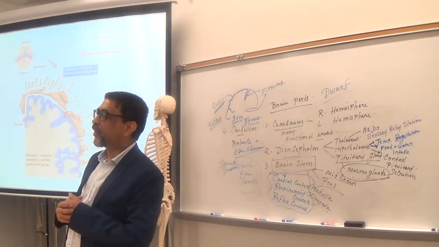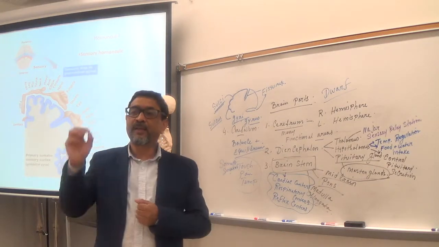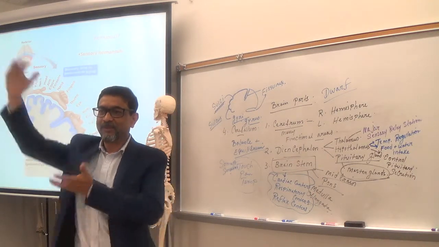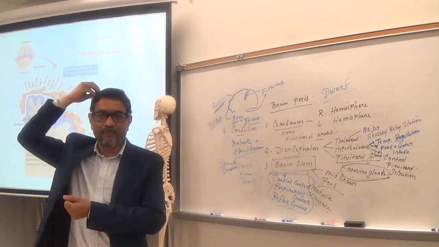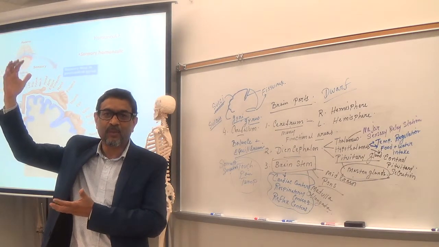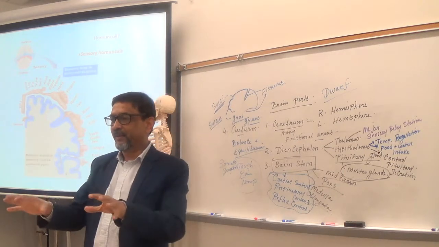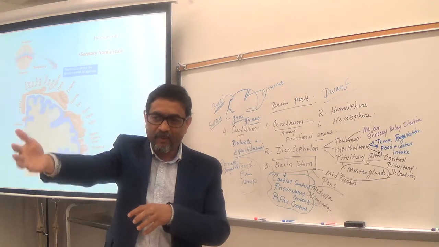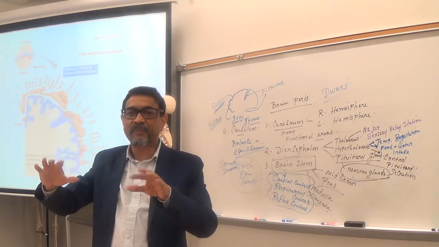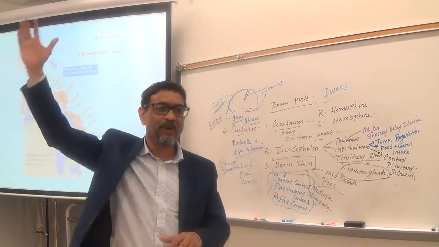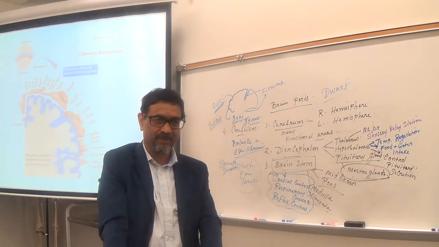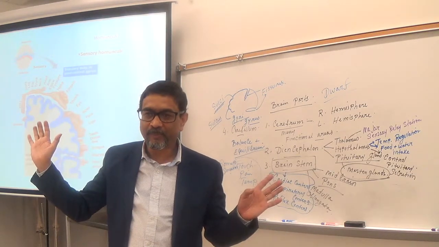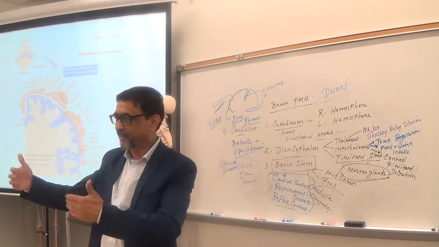And we also say this is a use-dependent map. Make sense? We use those areas more, so they are represented bigger in the brain. So use-dependent. Now, even if we compare the hand part in the brain of a normal person and a person who plays piano for 40 or 50 years, from very small childhood, every day, you will see that area is bigger than normal average. There is research on those things.